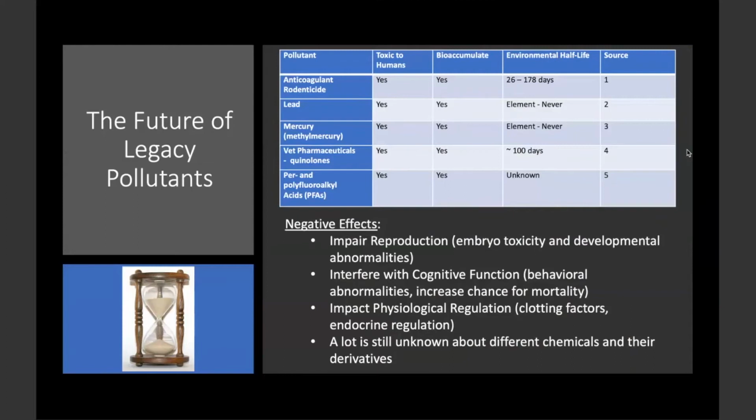The per and polyfluoroalkyl acids, those PFAs, were developed in the 1940s, and they were made specifically not to degrade. They're water resistant and oil resistant, so it's a real big concern. Those things were put on everything from Teflon pans to food container wrappings. I read a study that said even folks that wax skis have high amounts of PFAs in their blood, because they come in contact with chemicals that have PFAs in them. And they've actually said most wildlife and most people have some amount of PFAs in their blood.